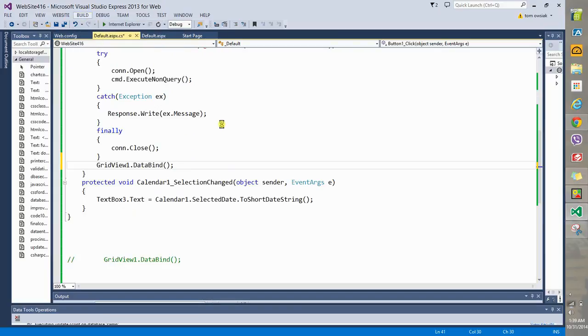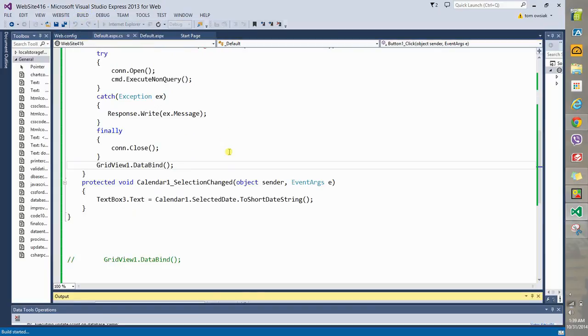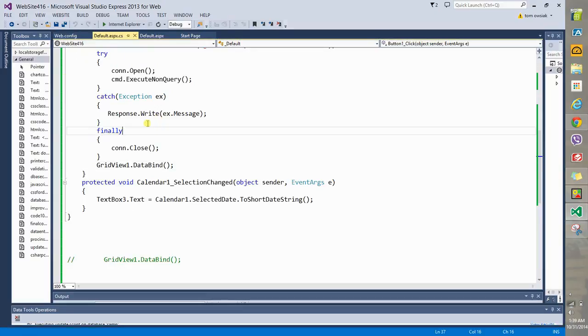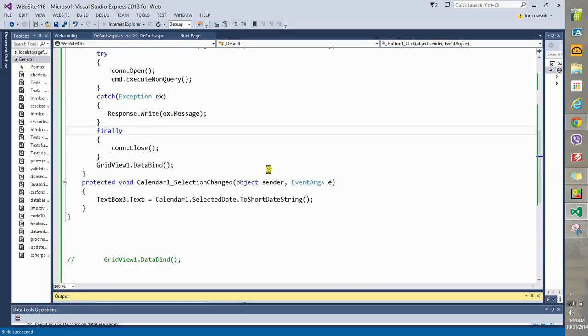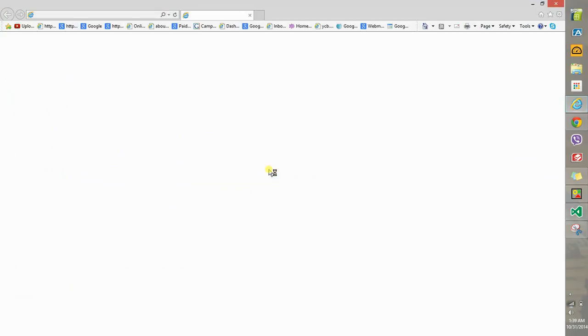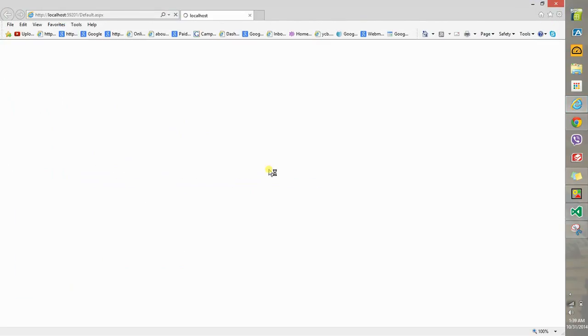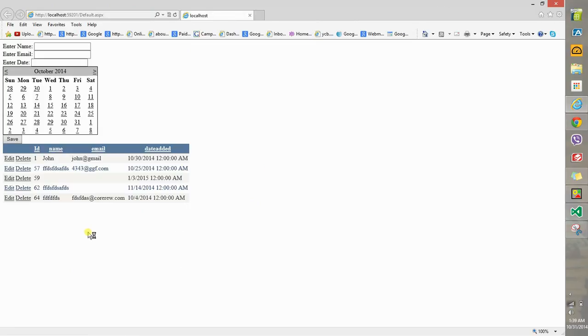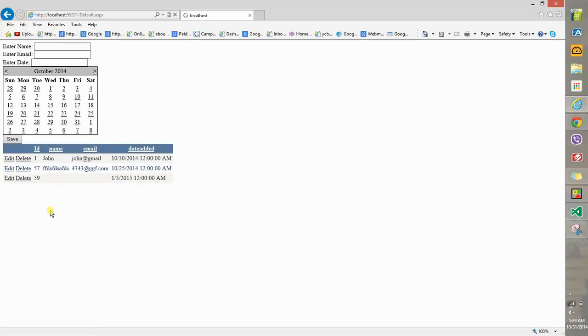Alright, so let's rebuild this. And then launch Internet Explorer. Alright, so first of all, let's make sure everything is working, right? Can we delete records? We can. You see, they actually are deleted. There you go. Now, let's do this.